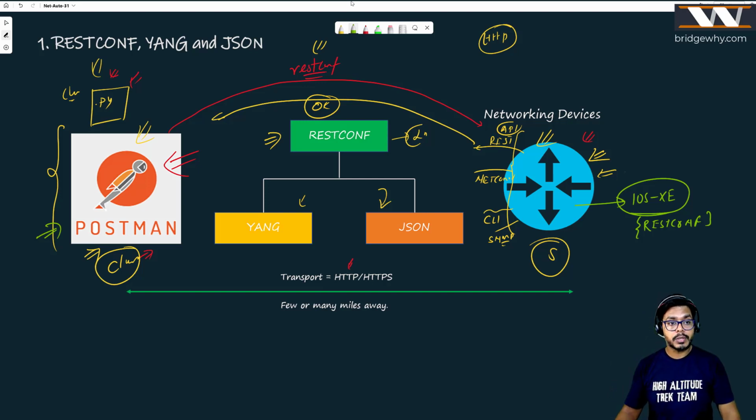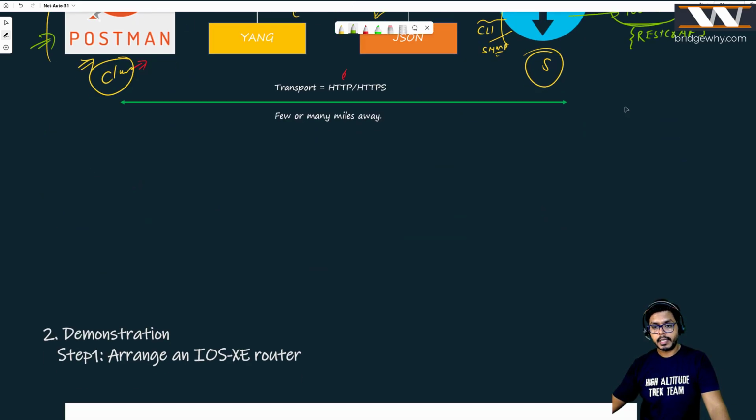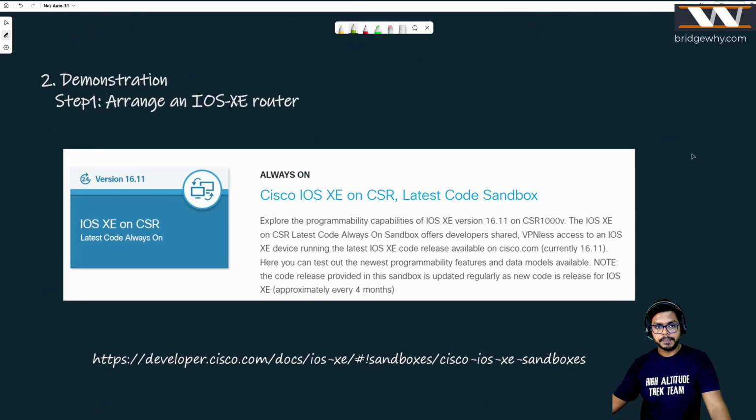I'm not saying that I cannot use it. I cannot do the same demonstration using the Python language. I will be doing it for sure. But let's see the Postman, and I will showcase you some of the benefits of Postman. I'm not saying that it is much more useful as compared to a Python script, but yes, to come up with some of the APIs, to come up with some of the syntax, we sometimes need Postman. It is going to be a very, very useful tool under your belt. Having said that, let's see the next board.